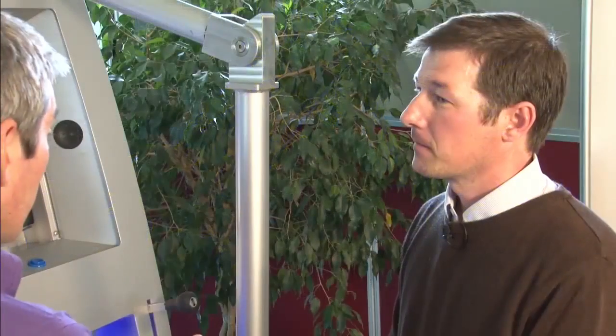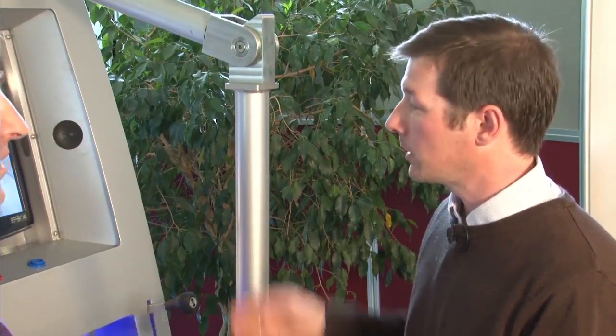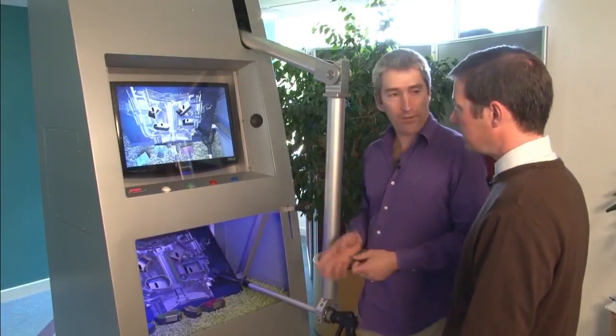So how similar do you think this is to the real thing? It is very similar, but we have more views in the vessel. So the depth of view is a lot better. Right, okay. So this is probably harder. Indeed, yes. A bit more of a challenge, but I'm up to it, I'll give it a go, if you'll help me out. Yeah, I will.